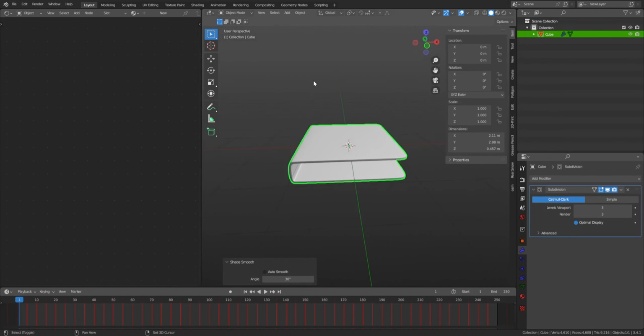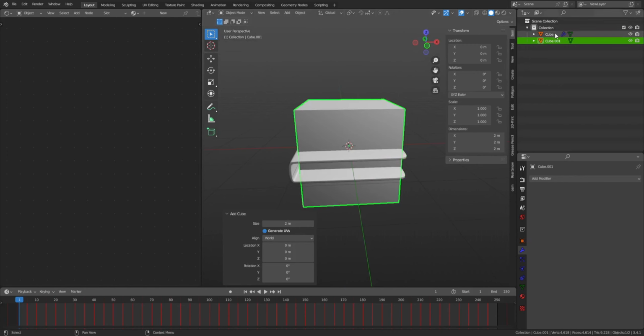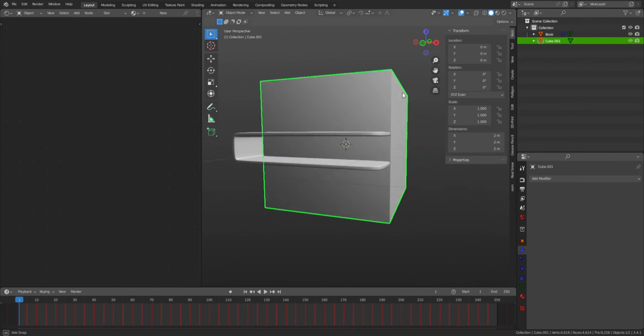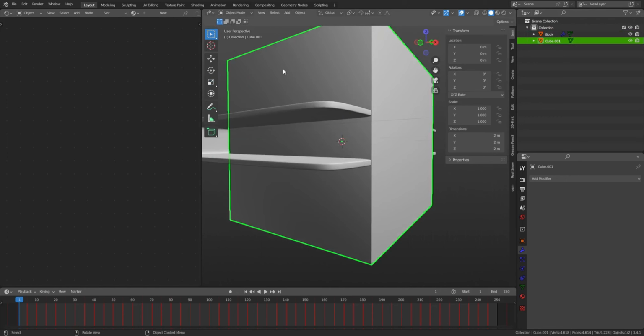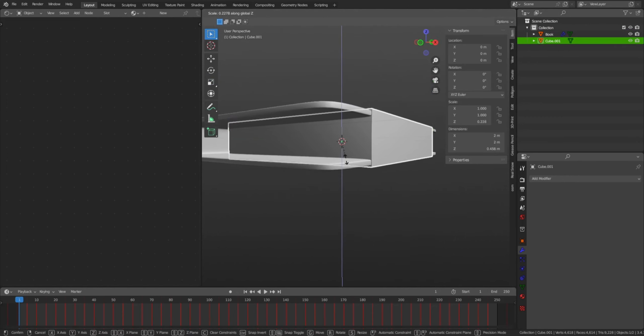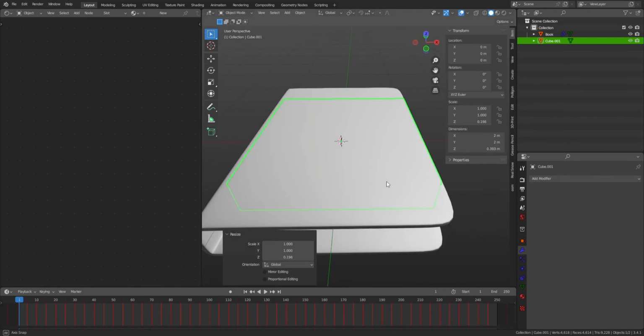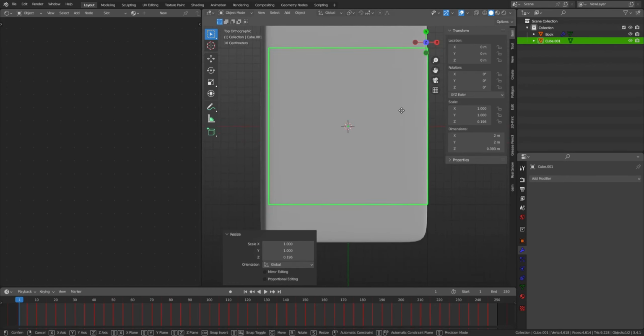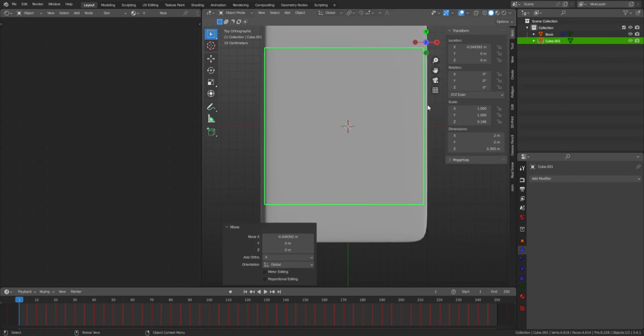What you want to do is Shift A again, add in a cube, then rename it: double tap and rename it whatever you want, like book. This cube, you can again either use this or press S Z to scale it down. And a quick tip: if you can't control it, press Shift to make it slower. And then you want to go to top view, and move it on the x-axis.